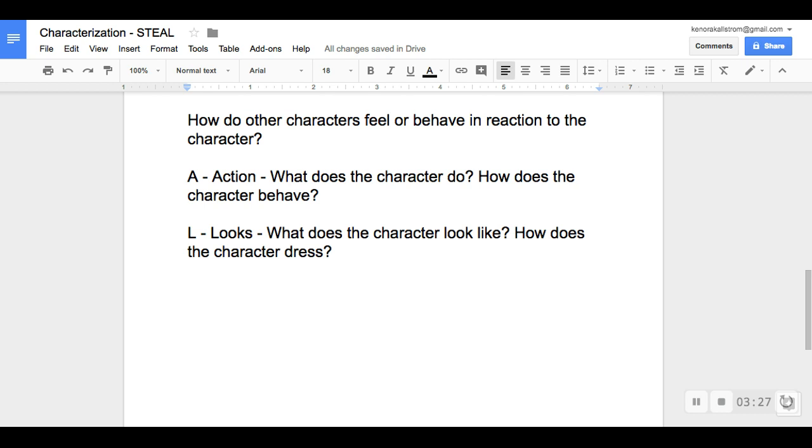Do they have bags under their eyes? Do they care about their appearance? What types of clothes are they dressed in? Are their clothes clean? Do they smell good? All of those things can tell a lot about a person, and maybe the situation that they're in. What else does the character look like? Are they dressed in a time period that is today, or futuristic? You can tell a lot about a person based upon how they look.